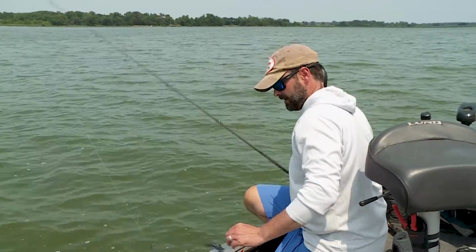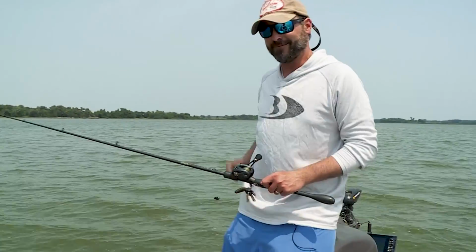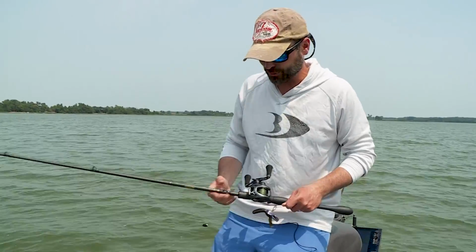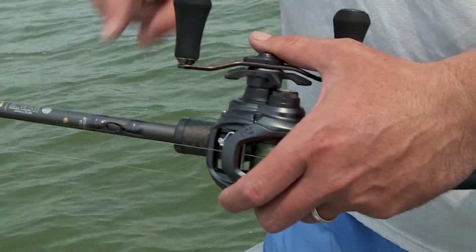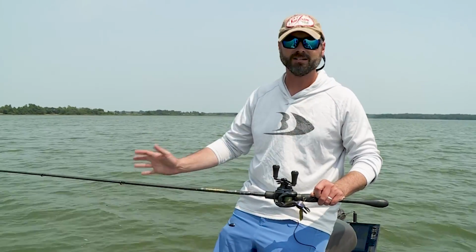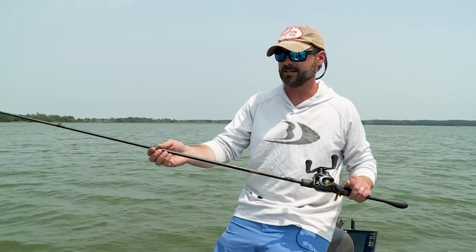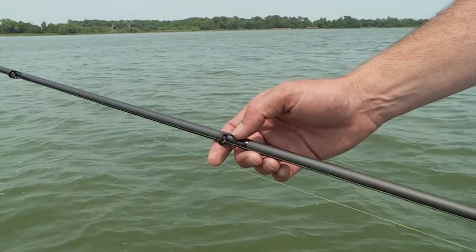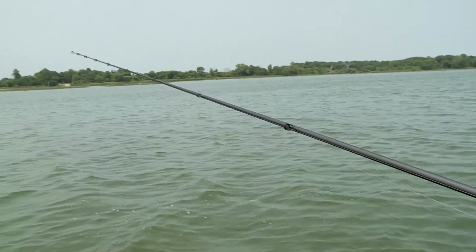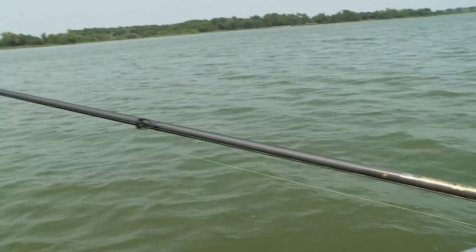So like Al was talking about the equipment being specialized, this is definitely specialized equipment. And I'm fortunate right now that I'm fishing about the nicest equipment on the planet. So I'll start with the rod. This is St. Croix's Legend Extreme. This is the nicest rod they've got in the lineup. It's got all of their technology in it, their most high-end graphite blended in certain places. It's amazing. And it also has these carbon guides. Carbon guides are the finest guides on planet Earth, so the sensitivity is unparalleled throughout this blank. It's extremely light, it's extremely powerful, and the sensitivity is amazing.